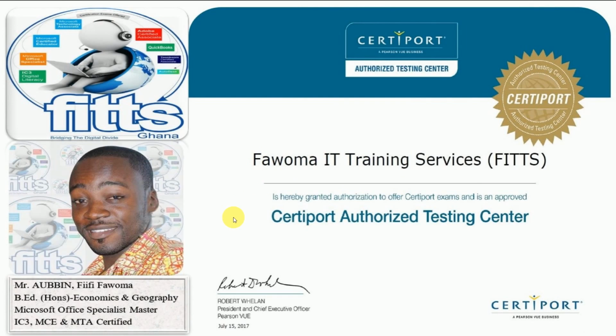So it's all about certifying Ghana with internationally recognized certifications from Certiport. You just have to put yourself on the global market. Don't limit yourself to Ghana. Try to get required IT skills so that when you go outside of Ghana, you'll be able to compete on the same level with the people within the country you are going to.